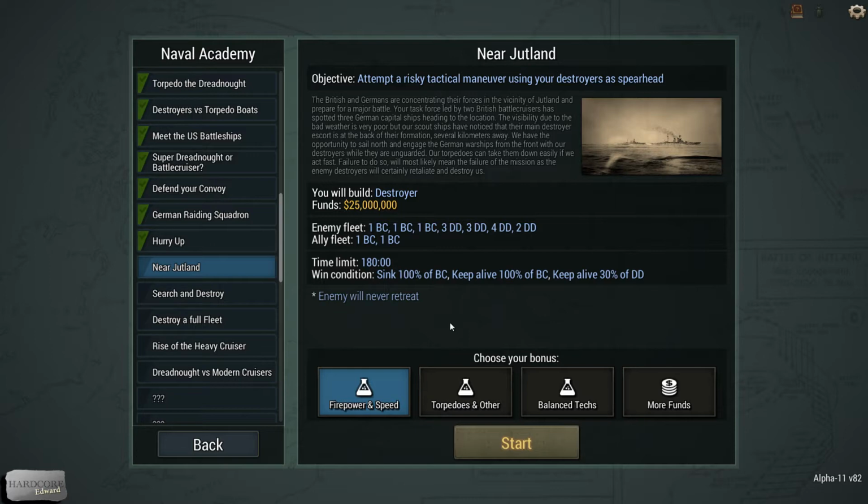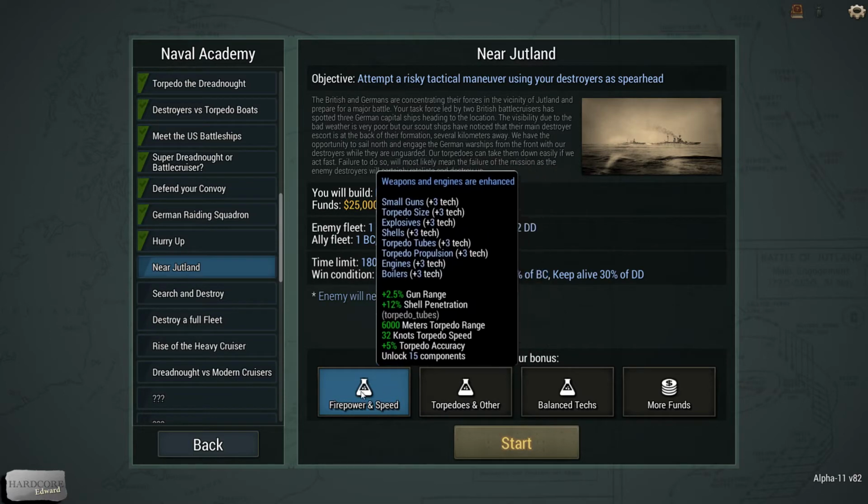Win condition is sink 100% of battlecruisers, keep alive 100% of our own battlecruisers, and keep alive 30% of our destroyers. Enemy will never retreat. So we've got 4 bonuses. New one this time. Okay, so we've got firepower and speed.